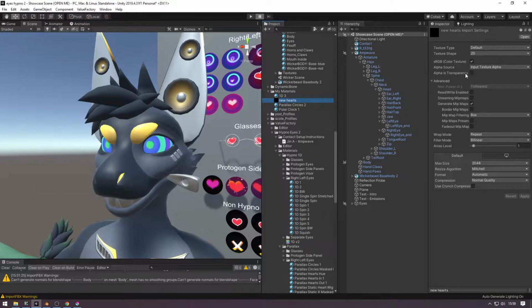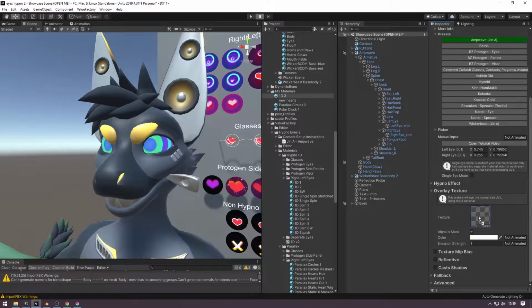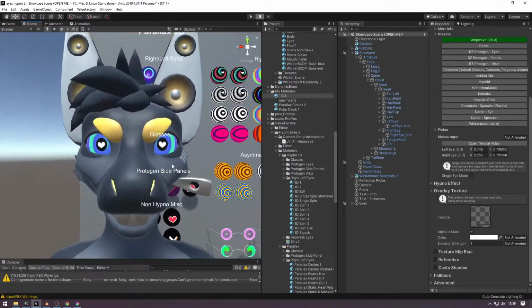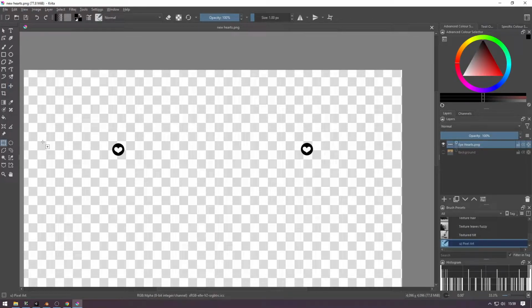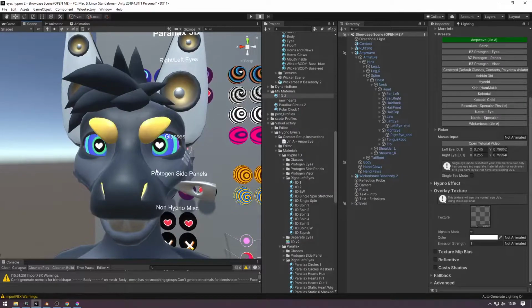Now also, if you're working with a transparent texture, I recommend setting alpha's transparency, as that might solve some issues. It's rare that that would cause issues. But now let's drag this into the overlay texture, and bam. It's exactly what we expected it to be. Now we can tweak this a little bit. Maybe I want these a little bit to the side. Just a tiny bit. Now save them. Yeah, that's better. There we go. So that's one way of doing it.